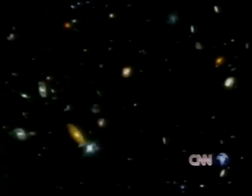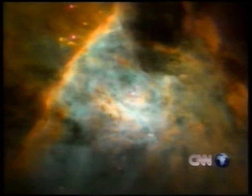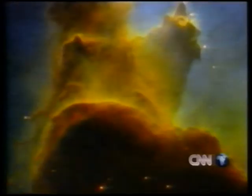The telescope, after this repair mission 3 years ago, provided some of the most spectacular pictures from space that human beings have ever seen. This is an actual picture taken by the Hubble Space Telescope. There's a spiral galaxy you can see spinning in space. This is from, I think, the Horsehead Nebula. This is something from the Eagle Nebula that some of our viewers saw amazing things in, which weren't confirmed by astronomers. But this is where stars are born.